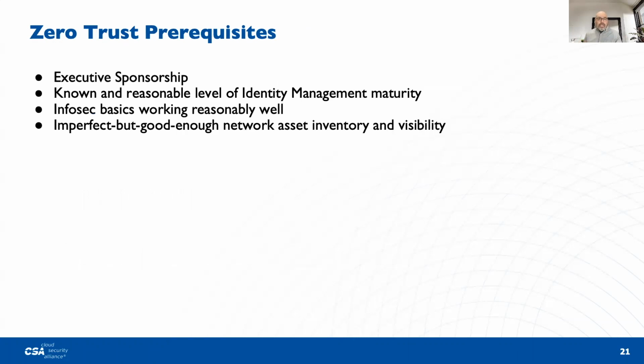There are some prerequisites that you need, and having some level of executive sponsorship is important because not everyone loves change and not everyone's going to be happy with changes. But when you have executive sponsorship and some of the budget that's associated with it, you will have the ability to do that. Now, it doesn't come for free and you can't beat people over the head until they agree with you. You need to have built that support and built the enthusiasm among the non-technical individuals and business people to make these changes.